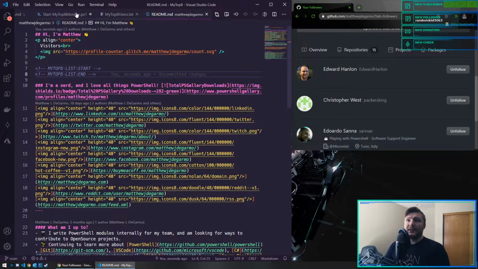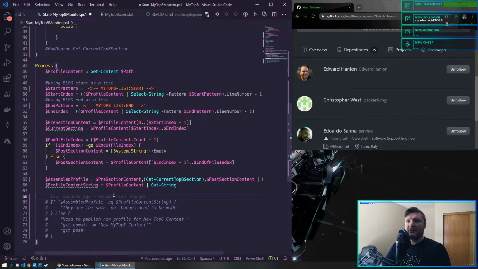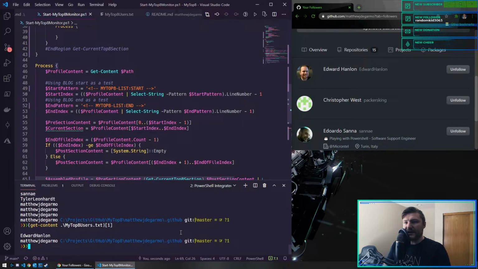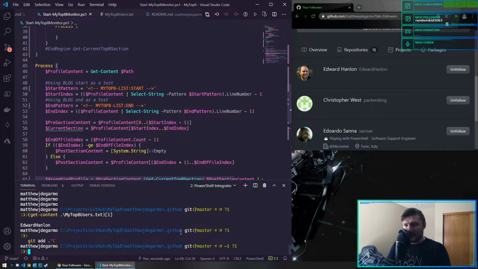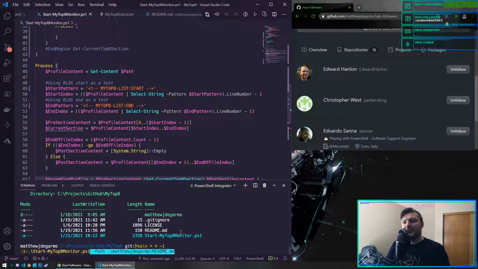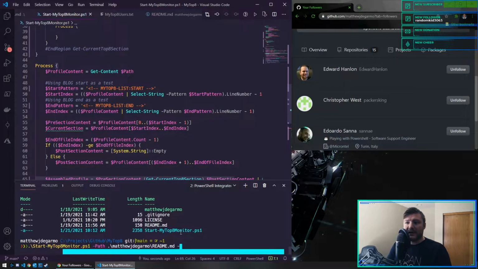When I do all these maths and things, I want to output assembled profile, and I want to output profile content string, just to see and make sure that I'm still reading in. Oh man. Let's go back. Okay, here we go. Start my top 8. There's the path to the README. And now I have a user.